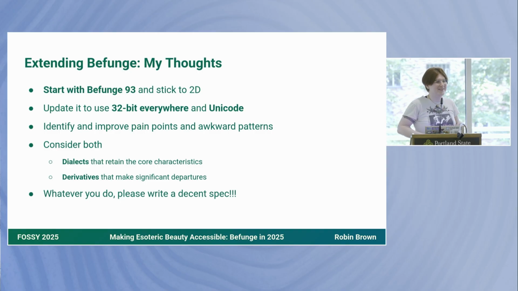It's been 30 years since there's really been much Befunge going on, but you know, Befunge revival in 2025. Why not? And whatever you do, please write a spec. The inherited legacy of Befunge is often little silly things that didn't document themselves very well. And if we're going to revive Befunge, we should aim to do better, on the same front of accessibility that we've been talking about this whole time: let's make it easy to write consistent implementations and to make toys and tools with it. Let's document what we do.